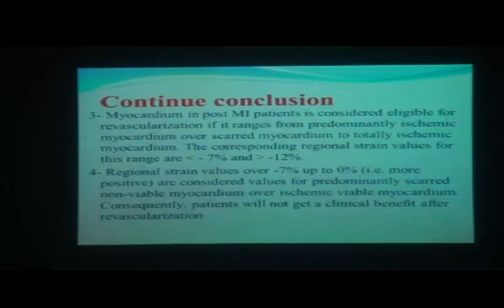Post-MI patients are considered eligible for revascularization if the myocardium ranges from predominantly ischemic myocardium over scarred myocardium to totally ischemic myocardium. The corresponding regional strain values for this range are less than -7% and more than -12%. Regional strain values over -7% up to 0, which means more positive, are considered values of predominantly scarred non-viable myocardium over ischemic viable myocardium. Consequently, patients will not get a clinical benefit after revascularization.